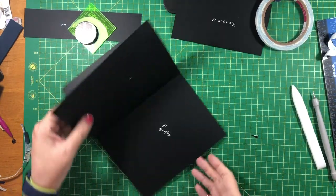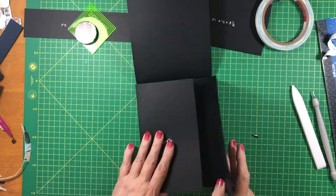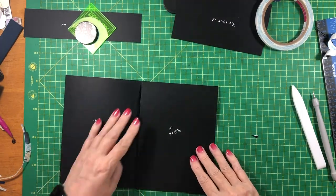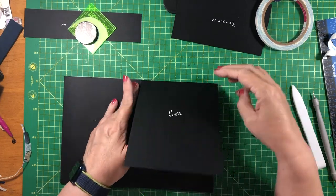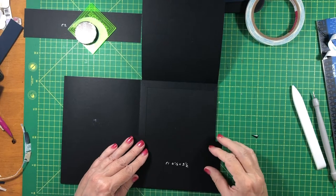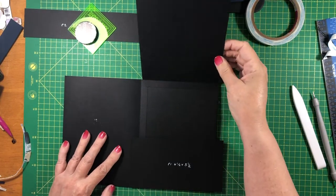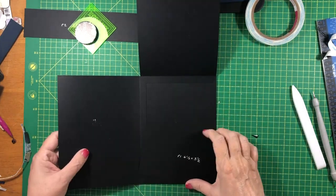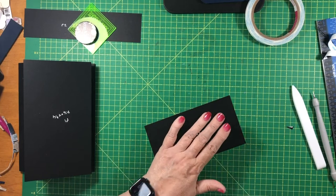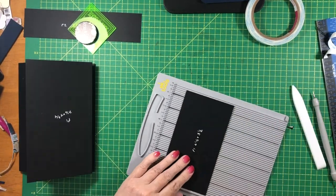Okay, so now that's going to go up. All right, so we have that, we have that, we have that, and that goes up. And I do think I'm going to put this pocket here. Because of so much bulk going on, we're not going to be able to put a lot in the pocket, but we'll have a little something. Okay. All right, so this, apparently I only scored and taped some of the pieces for this. You can see that now.